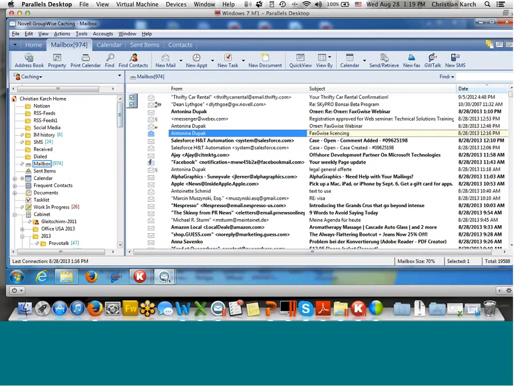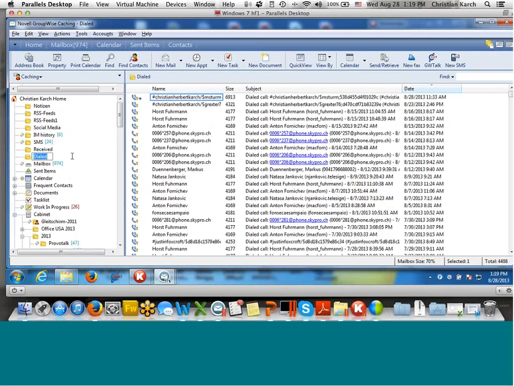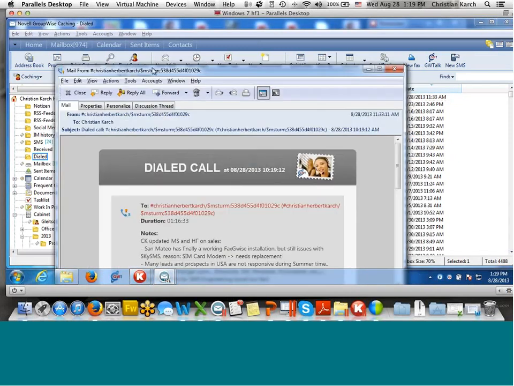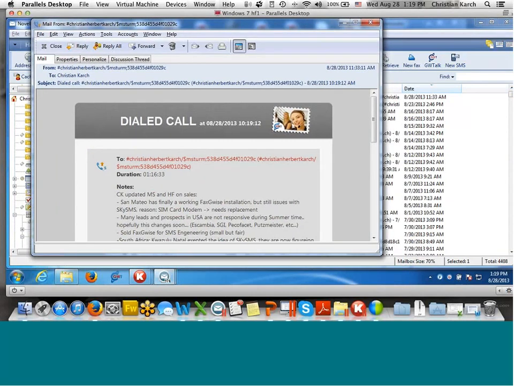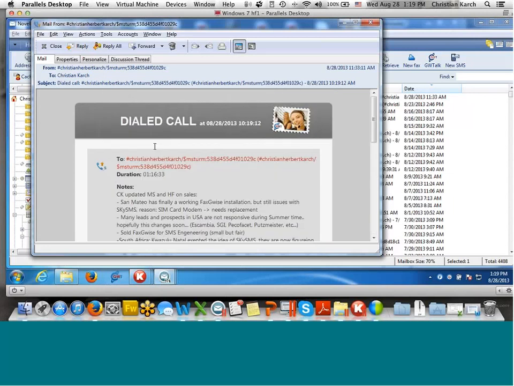The new things that I have is, let's say I have these dialed folders here that shows me the telephone calls I have made. Here I can see SIP calls, I can see Skype calls. I have all these call entries in my mailbox directly, and what my tools are creating for me are these entries here. I see I have a dialed call today. I made a conference call actually with 2 people, 1 hour, and we see all the notes that I took during the phone call within GW Talk.